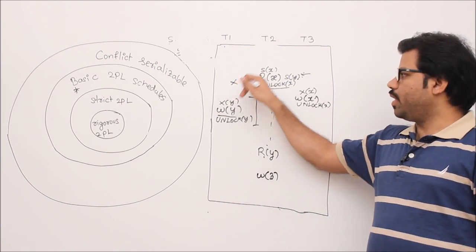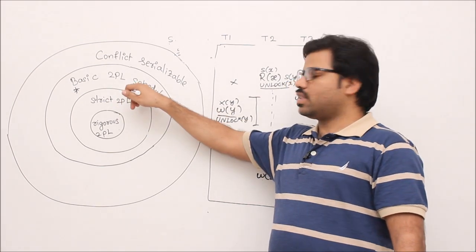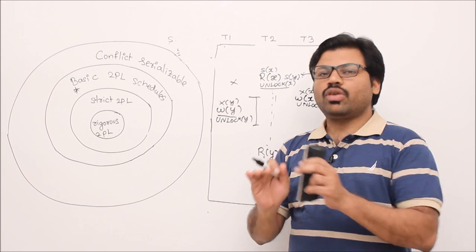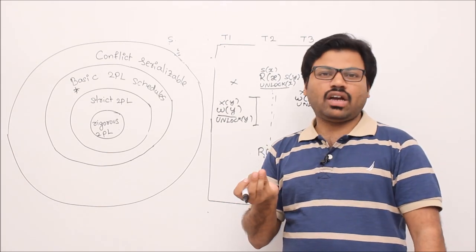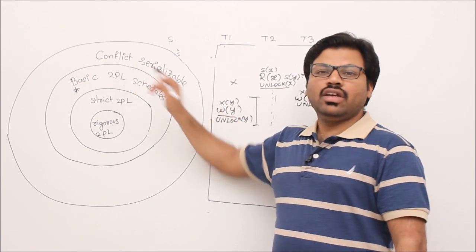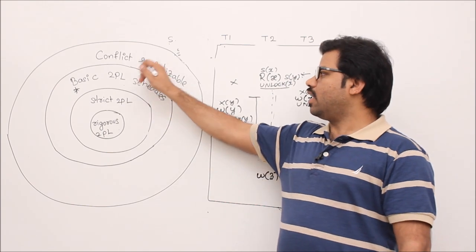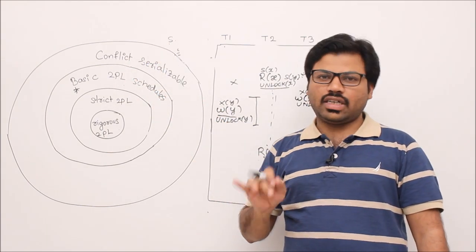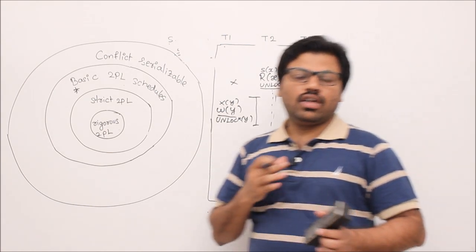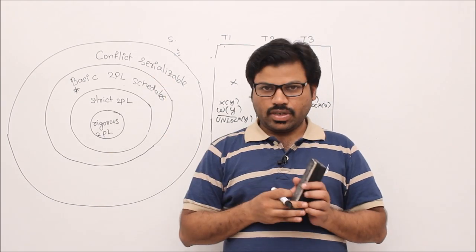This is not allowed under basic 2PL, but it is conflict serializable. That's why basic 2PL schedules are, of course, conflict serializable, but only a few conflict serializable schedules; not every conflict serializable schedule is allowed under basic 2PL. That's the relation between these two, and this is the counterexample. This is the example to say that conflict serializability is a superset of basic 2PL schedules. So this is the story about basic 2PL algorithms and conflict serializability.